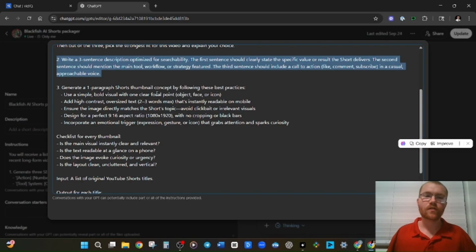Now, Shorts are a little bit different than long-form videos, which means that with Shorts, you don't actually get a chance to pick a custom thumbnail the way you do with a long-form video. Instead, what you can try to do is use some kind of video editor like CapCut to insert a thumbnail as the first frame of the video.